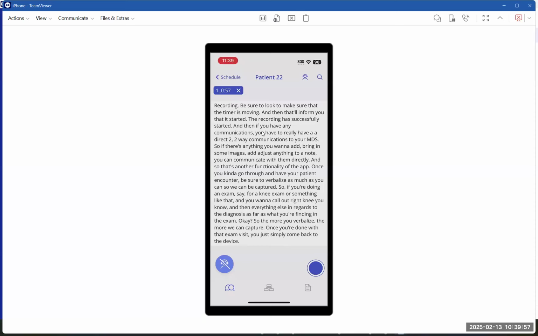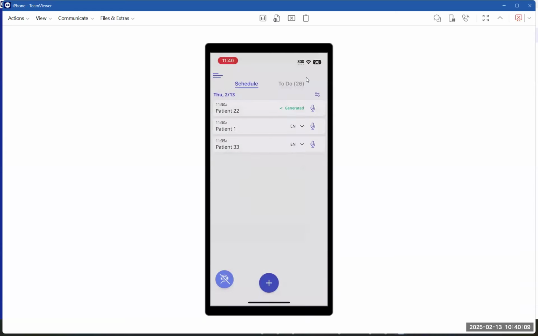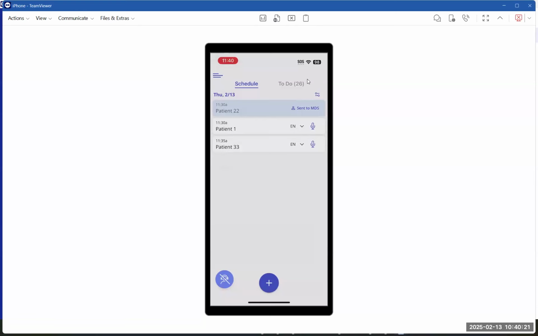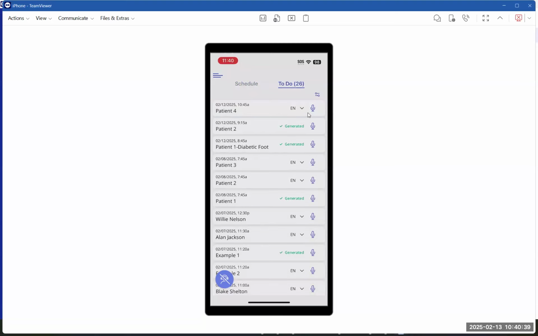Once you see the note being generated, you'll see this icon available. This lets you know that you can upload it to the MDS, and it is on the patient screen once a note has been updated. If you look here now, it shows that the encounter has been completed and the note is generated. If you go back into it, we'll hit submit to the MDS, and it tells you now that it's been sent to the MDS. Once that has been QA'd by our services and uploaded into the EHR, it'll say ready for review in EHR or something like that. So that's pretty much the user experience you have with the note itself.